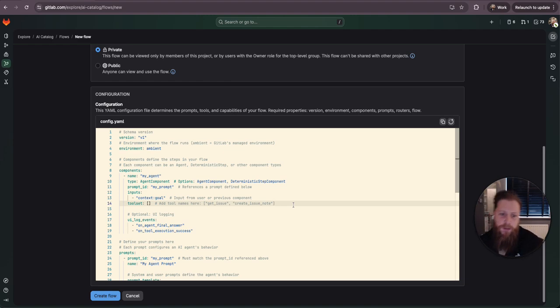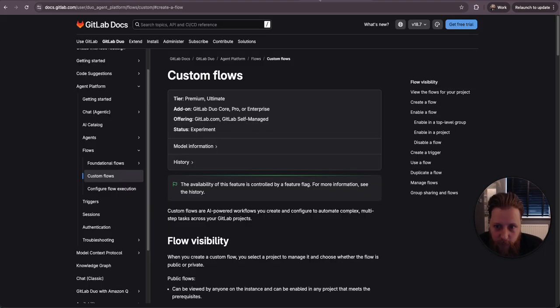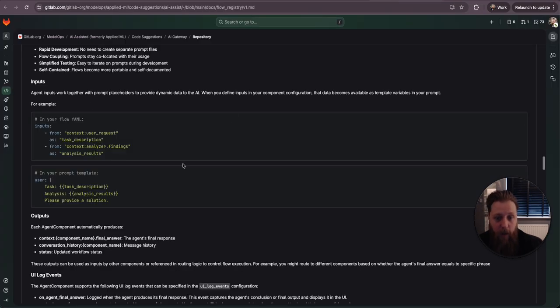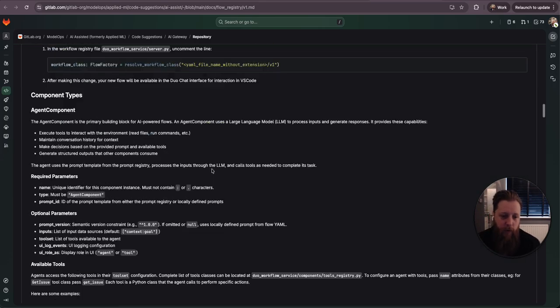This is YAML. It's not pipeline YAML like it is with external agents. This is specifically the Flow v1 registry YAML, or Flow registry v1 YAML. You can find everything you need to know about that in, unsurprisingly, the documentation, right? So if you come into this documentation page that I showed you before, you go down to create a flow, you can see all of these steps and this link here, which is a separate docs page, which is specifically all about the Flow registry YAML.